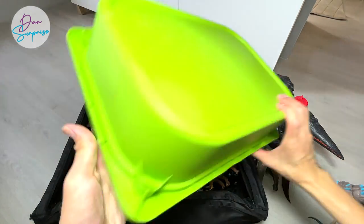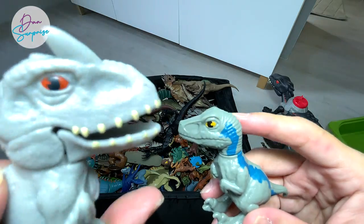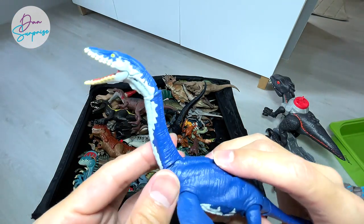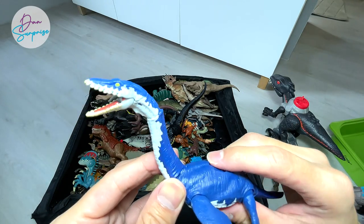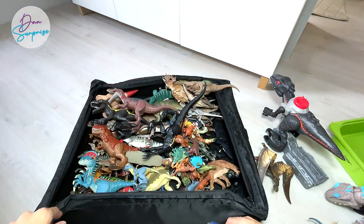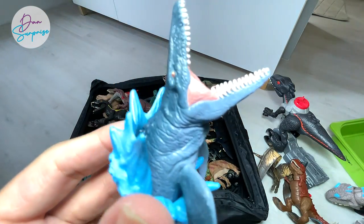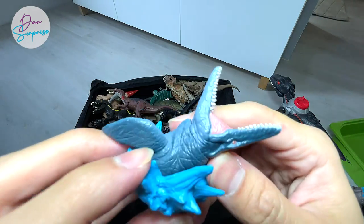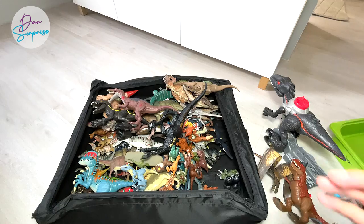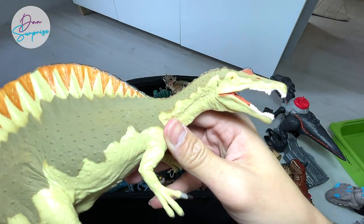I have plenty of Camp Cretaceous mini figures, so I'll pour them into this big box. Here's the entire set of McDonald's Happy Meal Jurassic World figures — this is Indominus Rex, this is Blue. I really hope Mattel can come up with a huge prehistoric marine reptile line — we only have Mosasaurus in that big scale. If they could do one for the Plesiosaur, that would be really cool! Here's Carnotaurus Toro, and a Mosasaurus from Takara Tomy just plunging out of the water. And there's a Styracosaurus from Collecta.